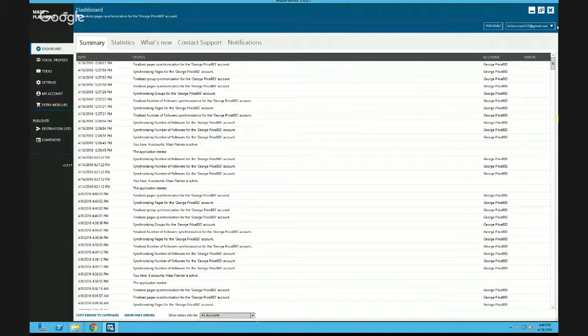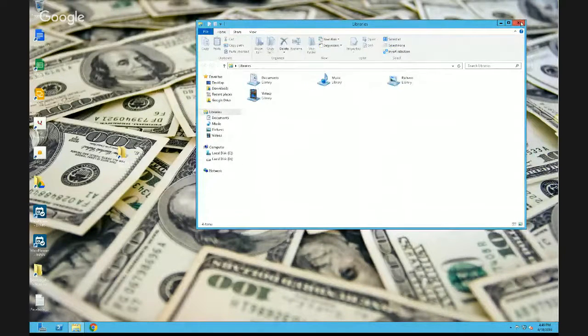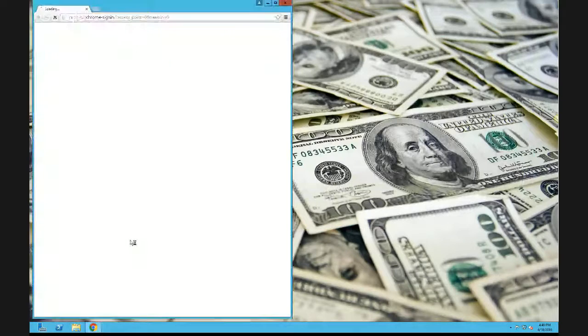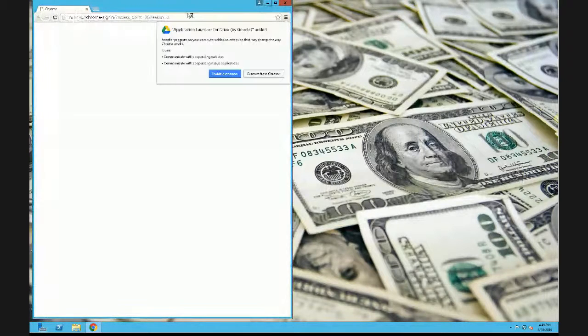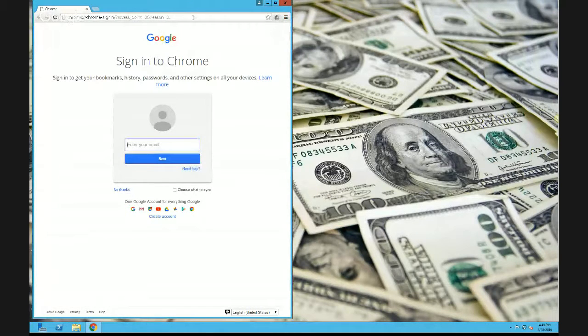So let me close this version here, and I'll show you with another one of my versions, my full install of Mass Planner. So I'm going to show you basically how to break it and how to fix it. All right, so I'm going to close this window, and really quickly, I'm going to open up Google Chrome because I want to allow you guys to see something here.